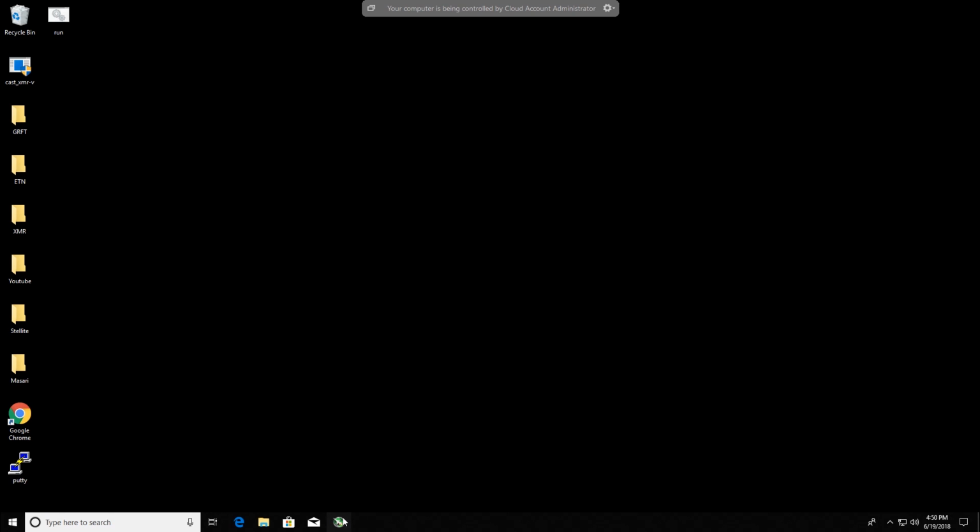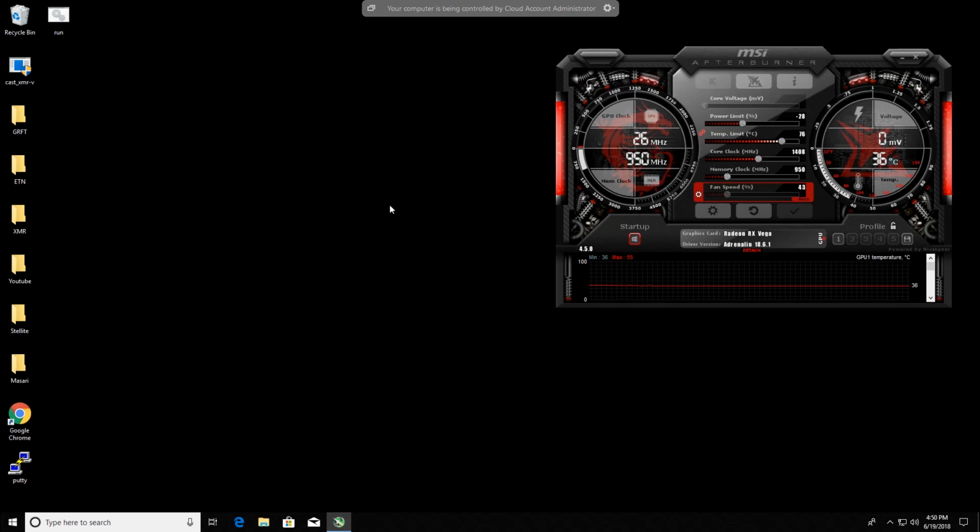I'm going to open up MSI Afterburner. And you can see here, I have 2 RX Vegas. They do not have the same clock rate, because one of them will run at 950 happily for weeks on end, and the other will crash if you go to 950 after about 2 hours. So that's not what I want. So I turn the clock rate down a little bit, and it runs happily for weeks at a time.